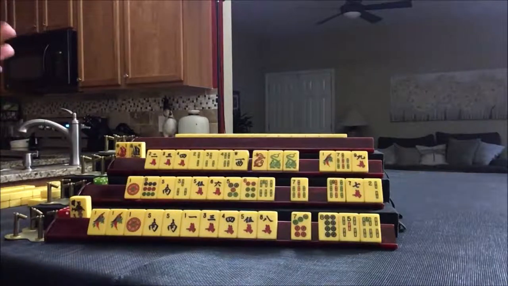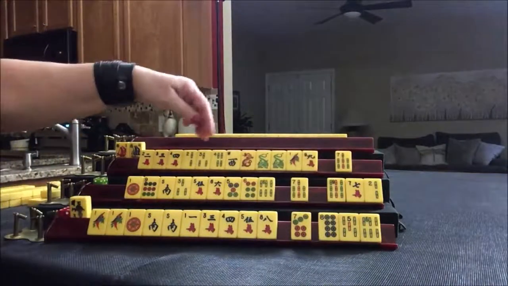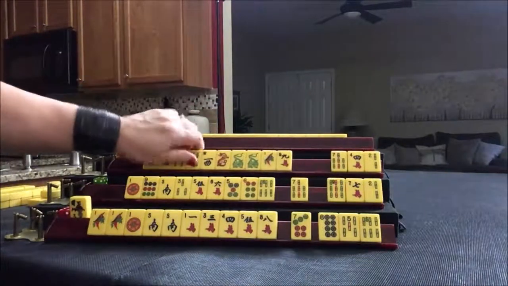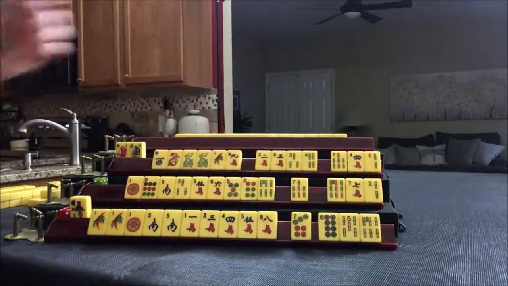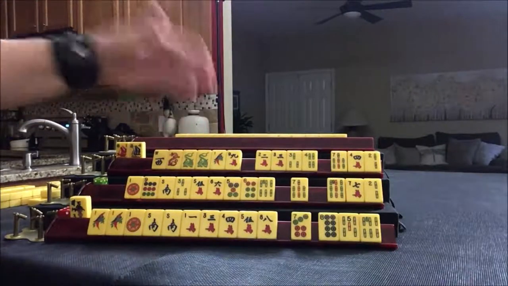Oh. I think I'm gonna change my mind. Let's play honors. We have tiles we can pass. Let's pass those three and focus on honors. We have way more fodder for passing, and we'll just gather honors. Ones, nines, winds, and dragons.